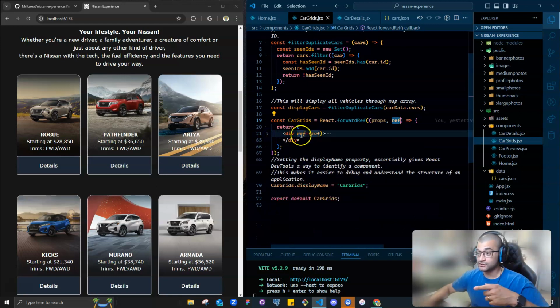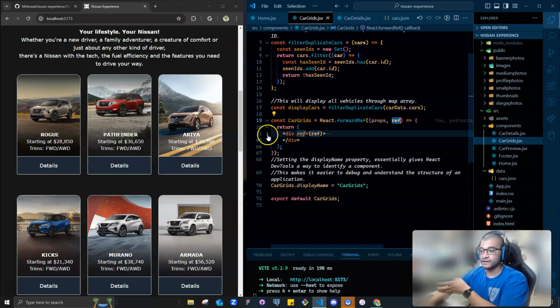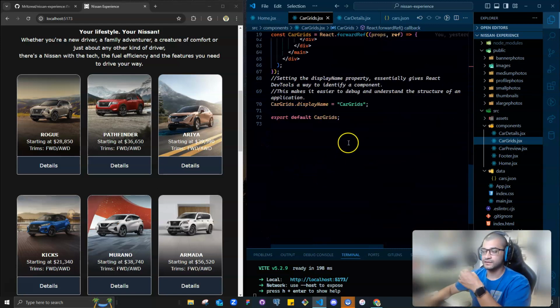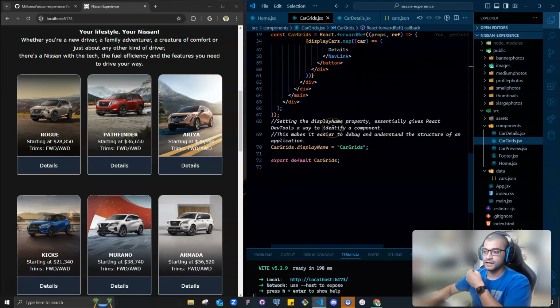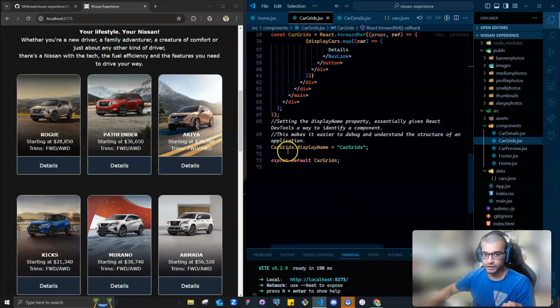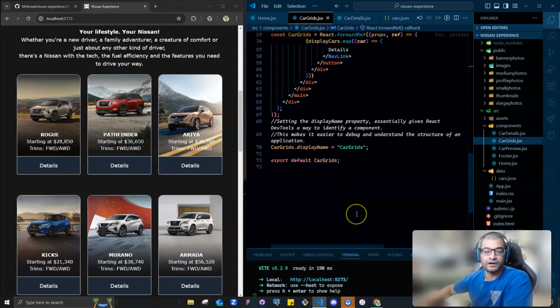The entire component gets wrapped in this ref div, and that's all you have to do. The last thing is to add a display name for the property so the website knows where it's going. So it's very simple: you put card grids, or the name of the component that you're trying to reference, the displayName equal to the name of the component, and that's how it gets done.